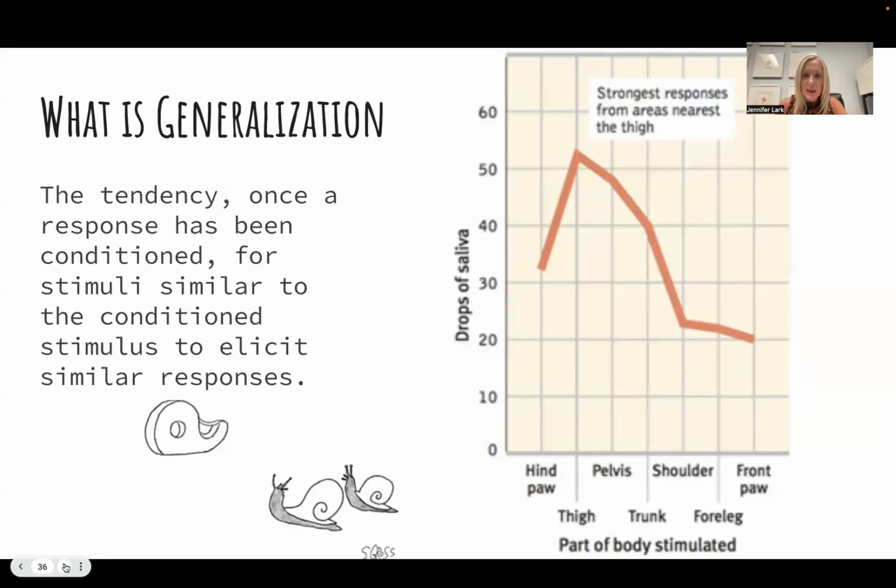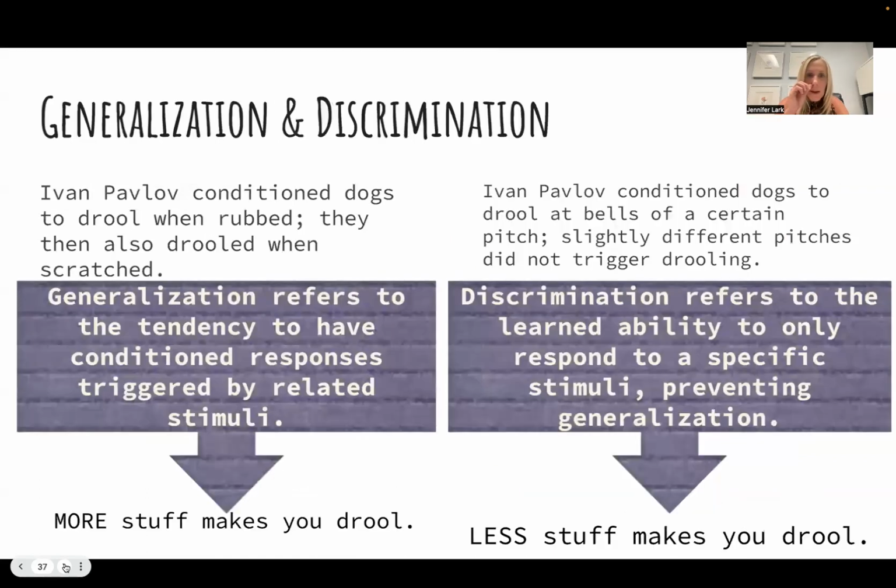be generalizing. Okay, so Pavlov with his conditioned dogs, generalization again would be that more and greater number of bells, or whatever the stimulus is, elicits the response. Discrimination means the learner can pick out, I'm only doing this response to this particular stimulus. And we'll do a lot more applied examples of this in class next time that actually have to do with your real life that you'll find more interesting.